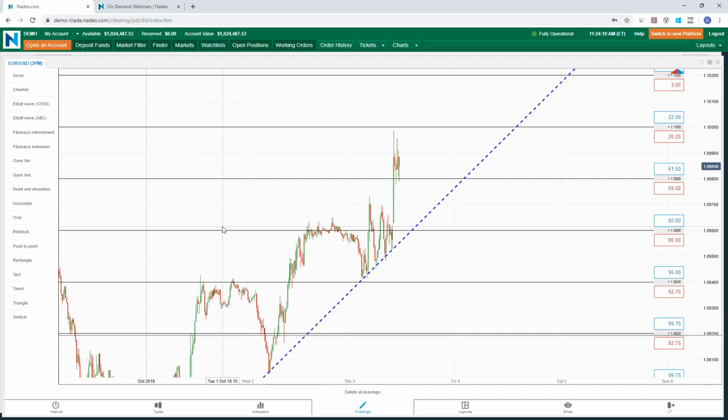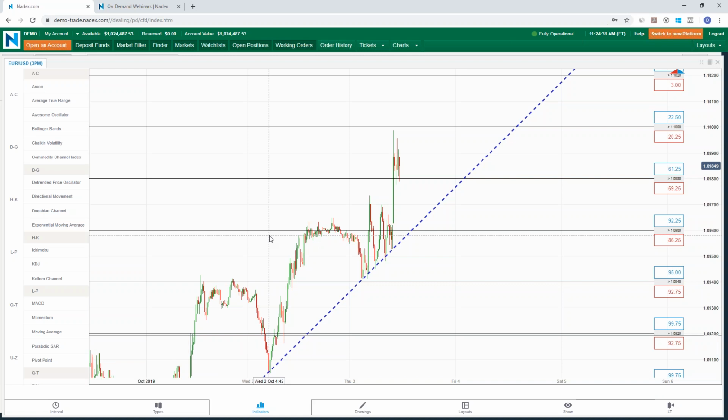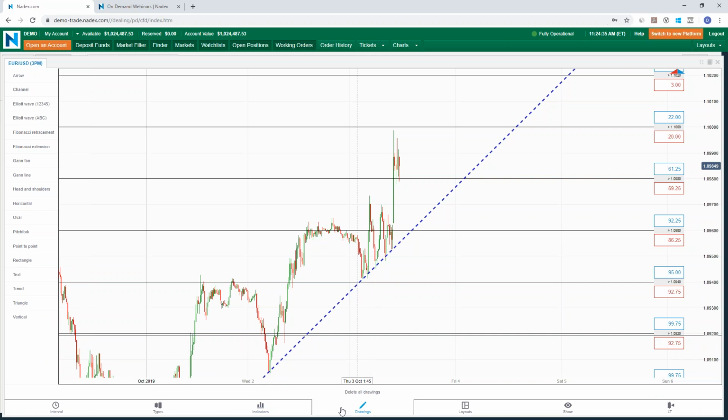And that's just a brief overview of the drawing tools. Again, you might already have your own methodology. If not, definitely take the time to study what you're using as far as trend lines, as far as any type of drawing tools, whether that be Fibonacci extensions, Fibonacci retracements, which is a very popular one as well. All right, so this was the drawings tool. Again, it's on the left-hand side.